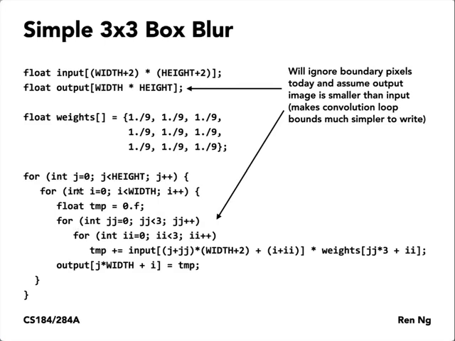Okay, so we integrate over all the image pixels. So we integrate over i and j, for i running from 0 up to width minus 1, and similarly for j up to height minus 1. So we just enumerate over all pixels in the image. Then we calculate a sum of the internal filter kernel. We compute a sum that runs over, in this case, jj and ii, which are going to run over these filter weights.